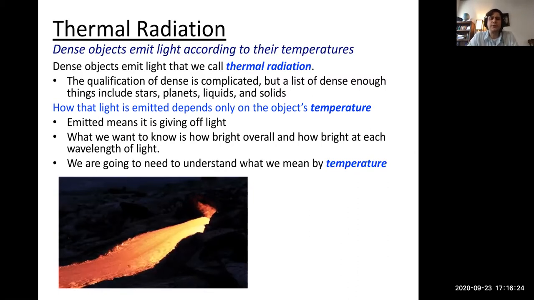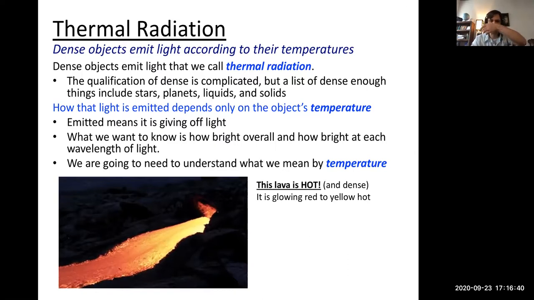So for all of this, we really need to understand what we mean by temperature. So that's what the majority of the rest of this video is about, is what is temperature. But we have this cool little GIF of, yes, it is GIF of lava over here. So let's just talk a minute about this picture. So lava is hot. That's a pretty inane statement. We're all pretty aware that lava is hot.